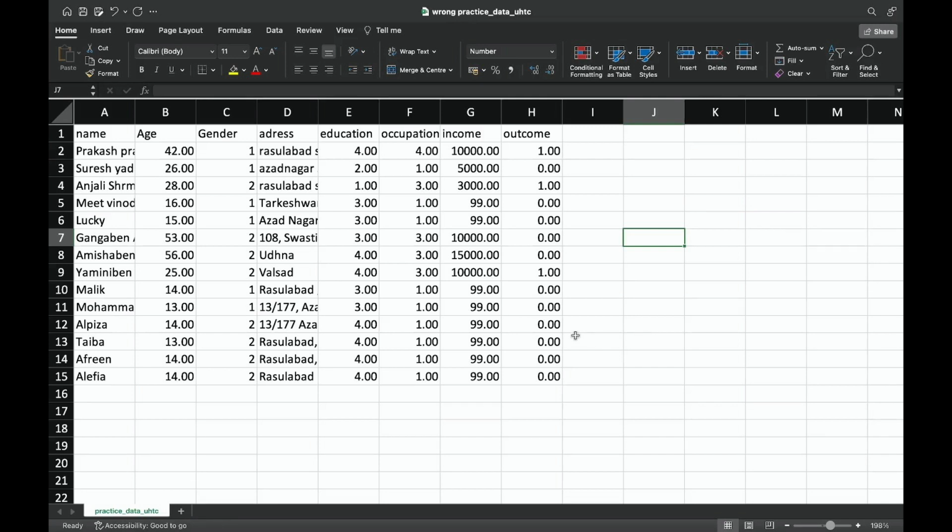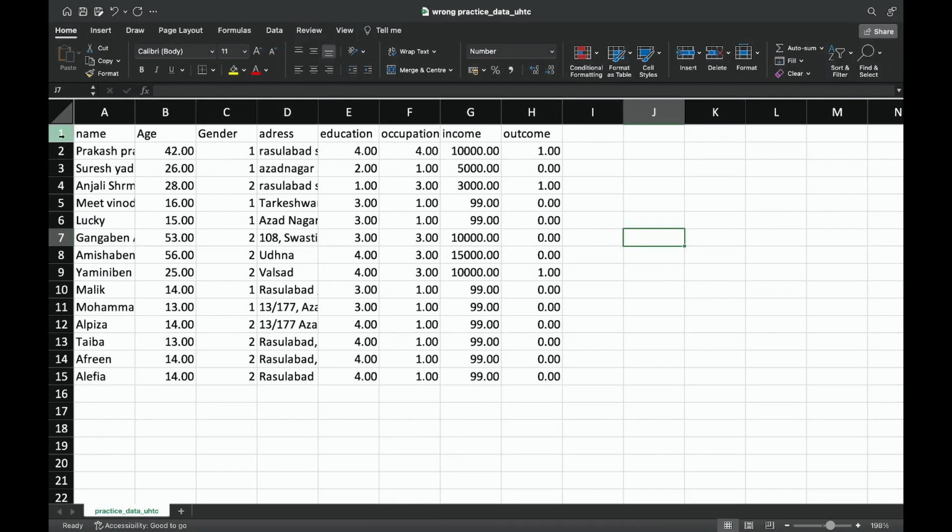So I have opened another Excel file, the name is wrong practice underscore data. This is the wrong practice, what people do, and you should avoid this to save time and for rapid analysis of your data. Otherwise, a lot of time is wasted while cleaning your data.